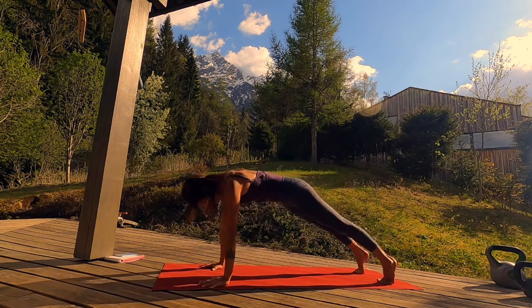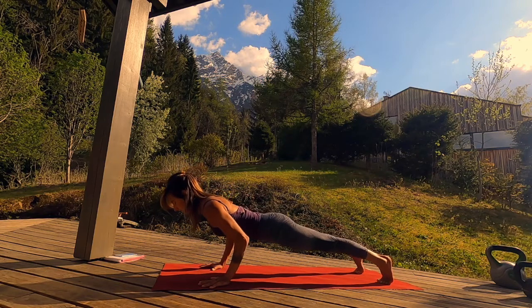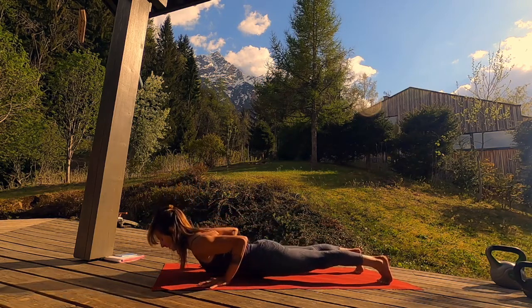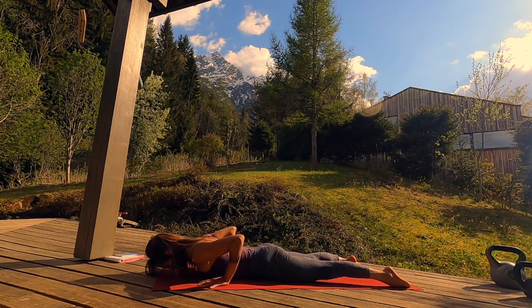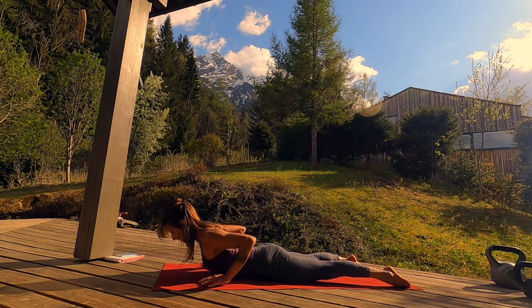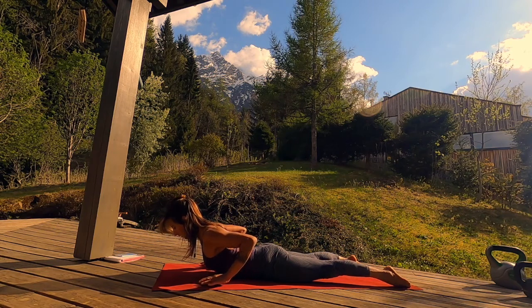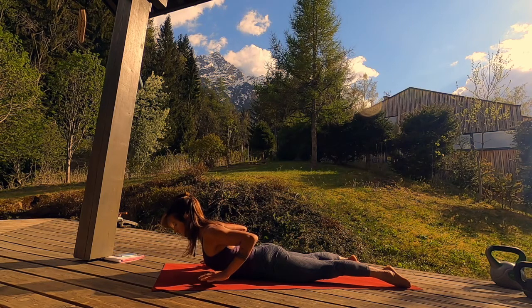As you inhale, we'll come forward into a plank pose. And as you exhale, we'll lower slowly to the ground. Once you're on your stomach, can you engage your legs, the core, and can you squeeze the shoulder blades together, lifting your elbows and the palms? Notice if your shoulders go up by your ears. Can you keep the shoulders reaching away from the ears? Try to keep the back of the neck long.